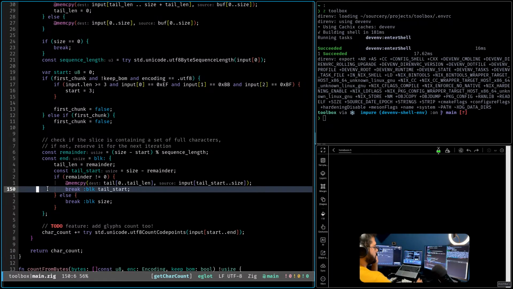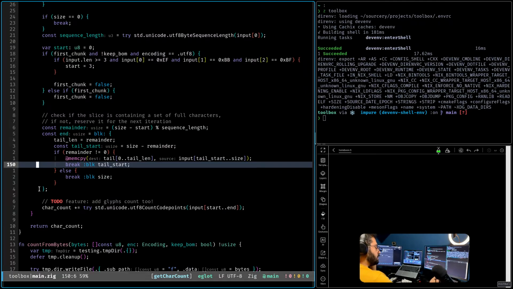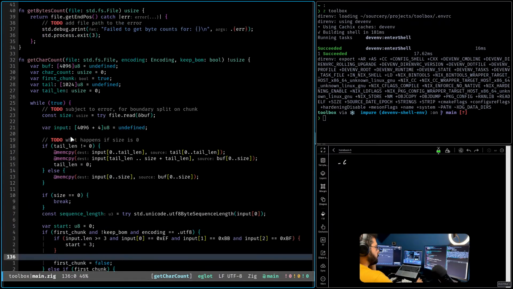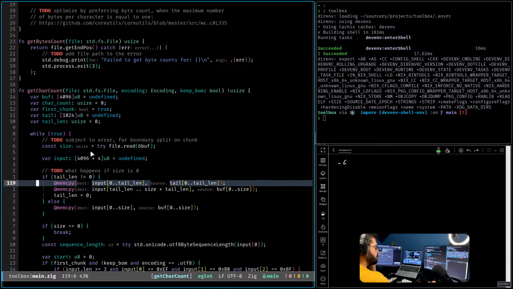based, to optimize it. Right now, based on each flag that is imported, I'm calling a different function. For example, if dash C is passed in, I'm calling the get bytes and count, and for dash M, I'm doing the get char count.